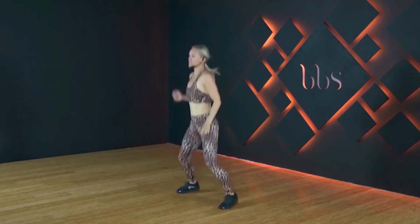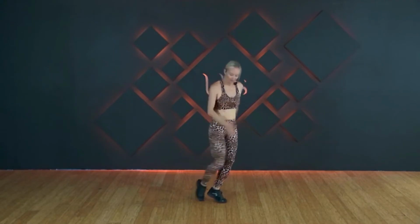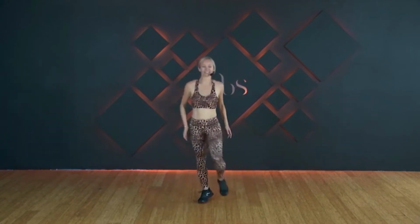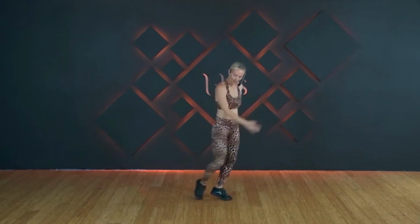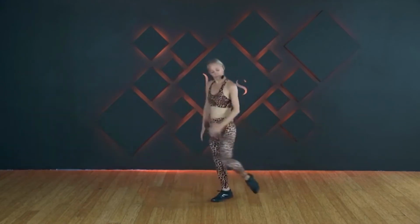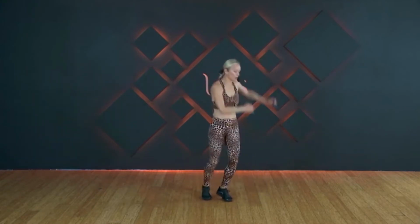Going on, nice and slow. Down, up, up, down, up, up, down. Together, jump, hit. Down, up, up, down, up, up, down. One more time slow, this is tricky. Down, up, up, down, up, up, down. Together, down. Up, up. Up to tempo, go.